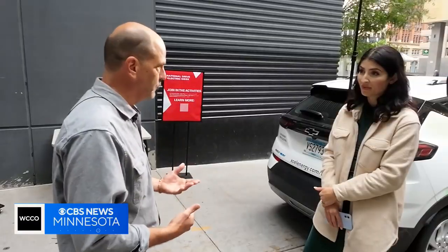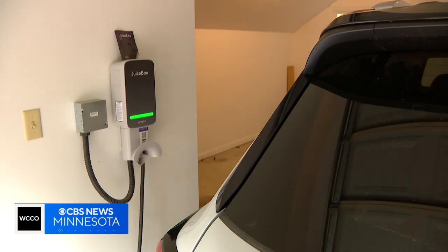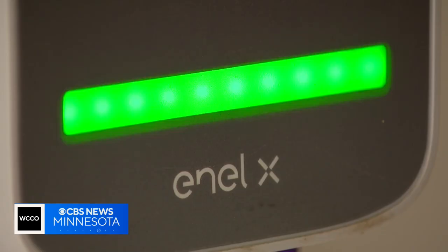You take a look at the panel — 240 volts is the typical, and if you have a dryer in your house, you have 240. It is very home-specific, but generally on average we see around $1,500 for a home install. The electrical work to install a charger at a newer home like Richard's? That expense was under $500.